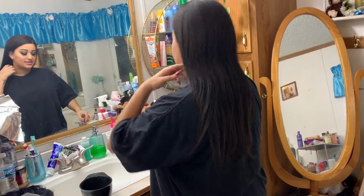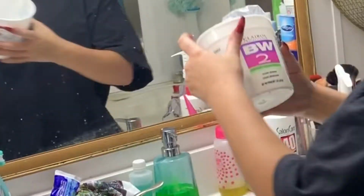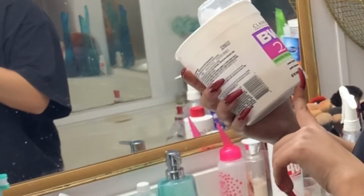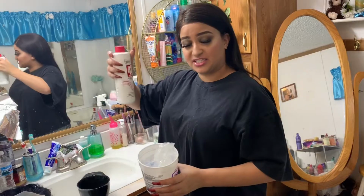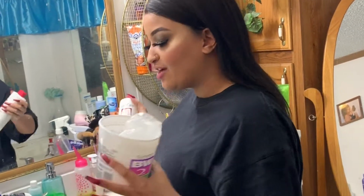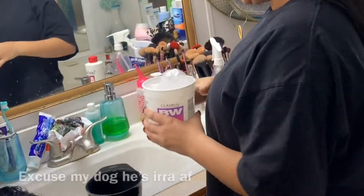Now to bleach the knots, you're gonna want to take some BW. This is just what I use. I got it from like Sally's Beauty, and I took some BW Diffuse extra strength bleach powder, and I have a 40 volume developer. This just makes it a little bit faster to process. You can get like 30. It just takes a little bit longer, but I'm a fast kind of girl. And then I got some tin foil to put over the wig when it's done.